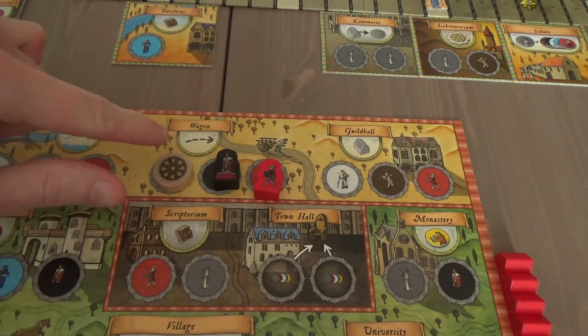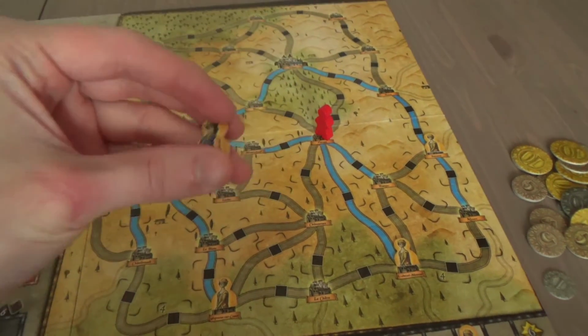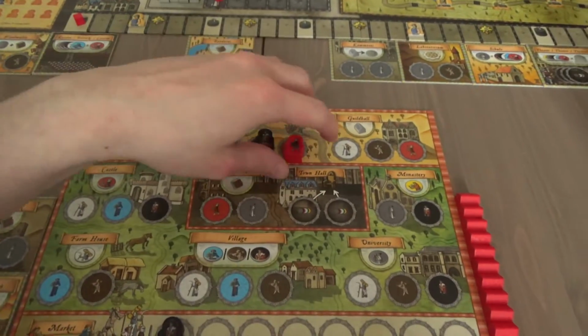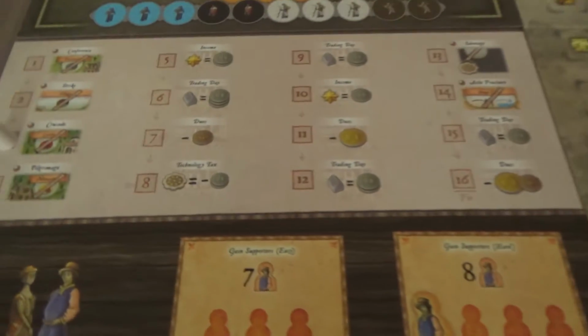And we can move along one road space. So we come to the map, we move one road space, and that is our first citizen tile. So that comes over here to the dignitary board, and we have got 1 of 8 towards winning this scenario. These guys have done their job and go back into the cup. And let's move on to round 4.